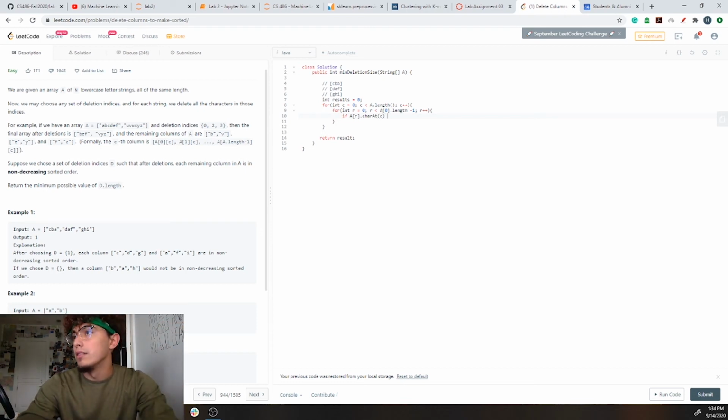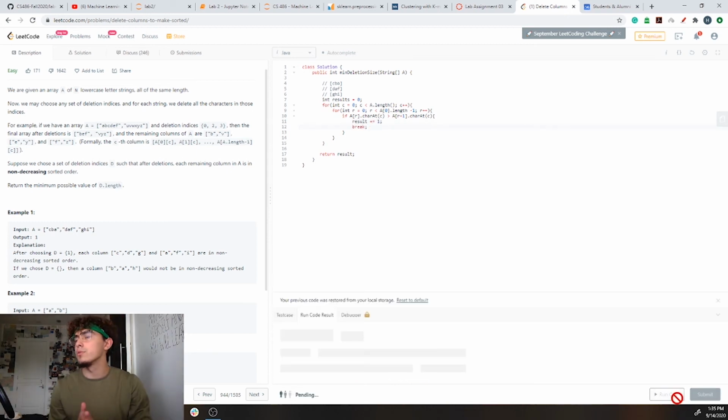So if charAt C is greater than a sub r dot charAt C, then we're going to increment result and break out of here. I believe this should work.